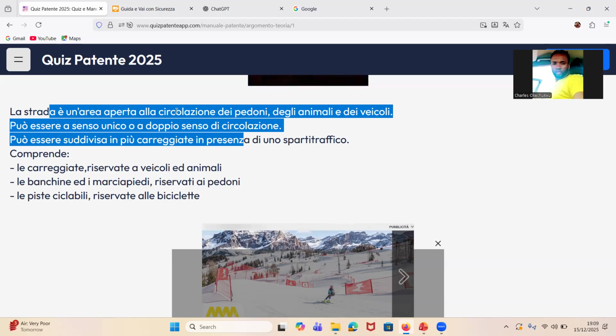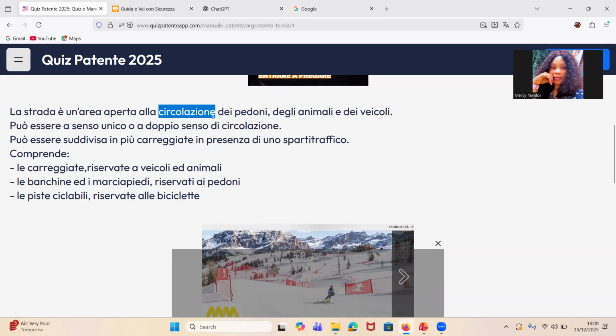percorrere. All these words mean movement, because in patente, one of the ways they trick us is that they use one word to explain many things in Italiano. So that's why sometimes they get us. Is it clear now? So instead of them writing circolazione, it's called transito, it's called percorrere, it's also called marciare. So guys, these are the kind of words you can find when you are doing the quiz. So all these words, we will be familiar with them.